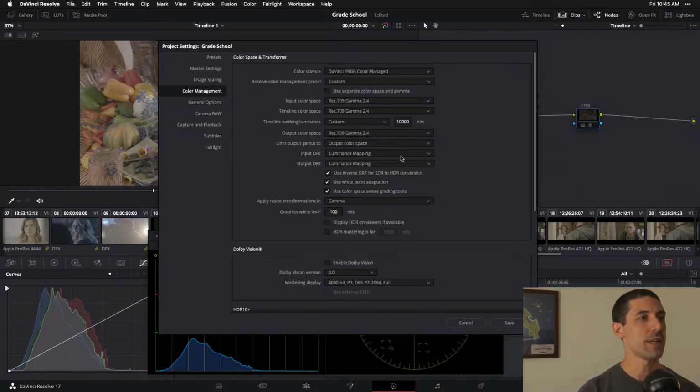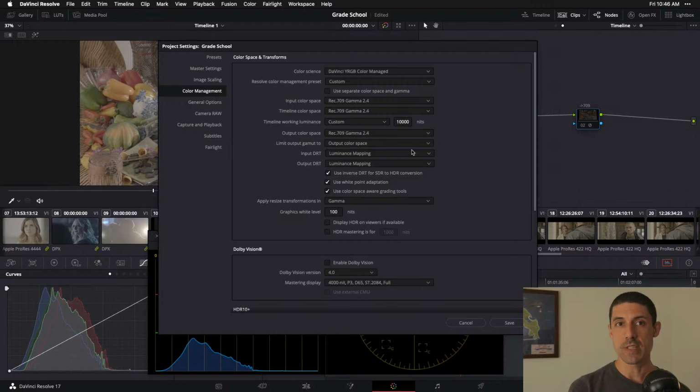And what's going to happen now is this output DRT is going to create a custom tone mapping that's going to take me from 10,000 nits to the 100 nits that we know our output color space is sort of capped off at. So the behavior of our final output transform from working color space into display color space is actually variable depending on how we set our parameters here.